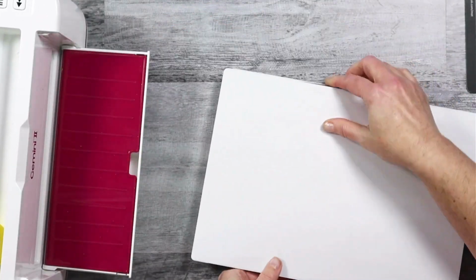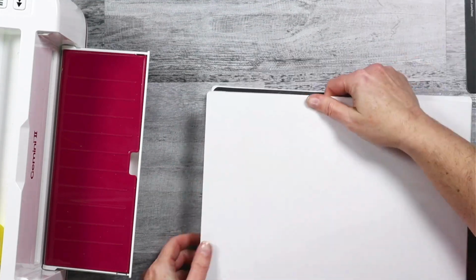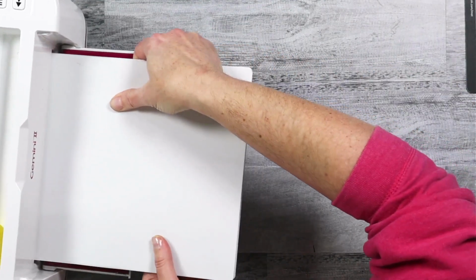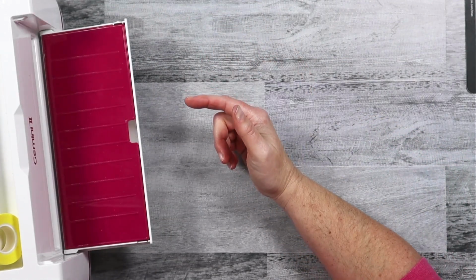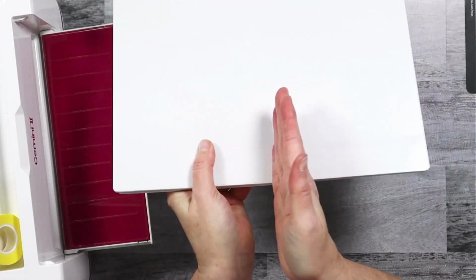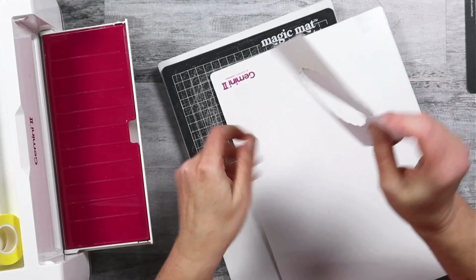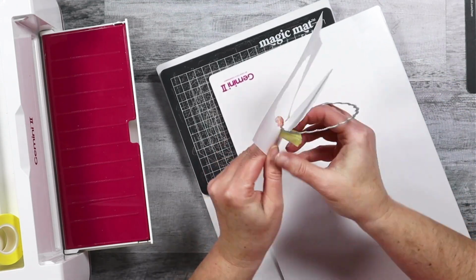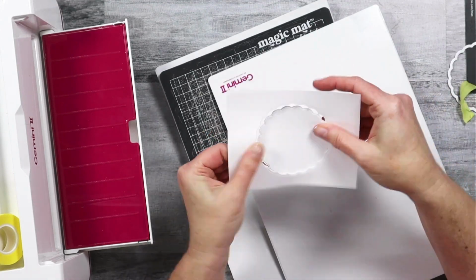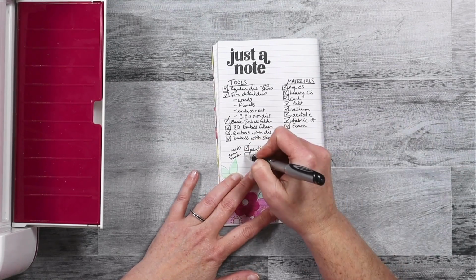So I've got white cutting plate, my magic mat cutting plate, and then my top cutting plate. Now these are different sizes, so it's a little awkward to get it through the machine. And the pressure was a bit strong with that sandwich. So I need to experiment with that one a little bit more, but I wanted to include it in this video in case you're an experienced die cutter and you're using magic mats, or you have other brands of plates that you want to experiment. I can't speak to the warranty of your machine because I may have voided my warranty by using these, but I wanted to show you just in case that's your situation also.